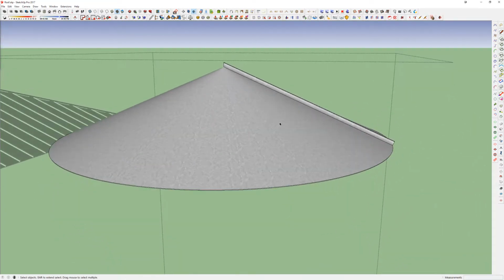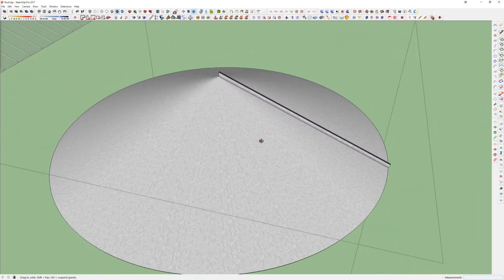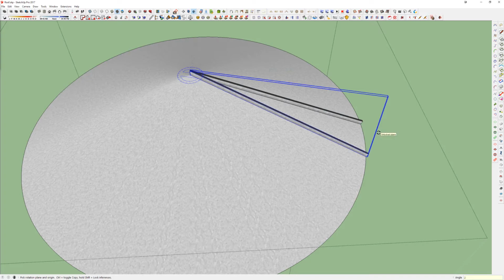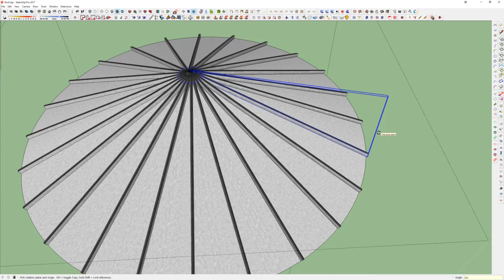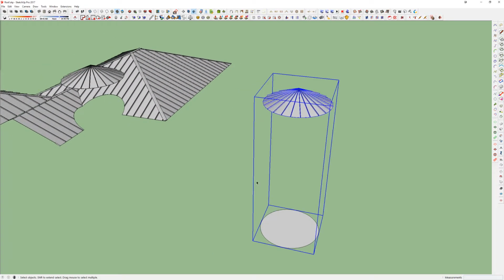So you can see that I just made a quick Follow Me to create a little bit of thickness for the material and the metal. And then from here, I'm just going to do about the center point. I'm going to rotate, hitting Control. If you see the plus sign that's there, see how that plus sign comes and goes by hitting Control. Rotating it 15 degrees with a 23x copy, and there's my standing seam. So that's all that one was.